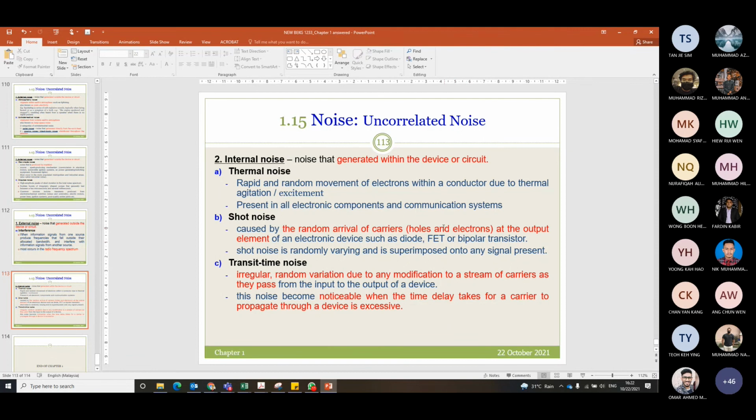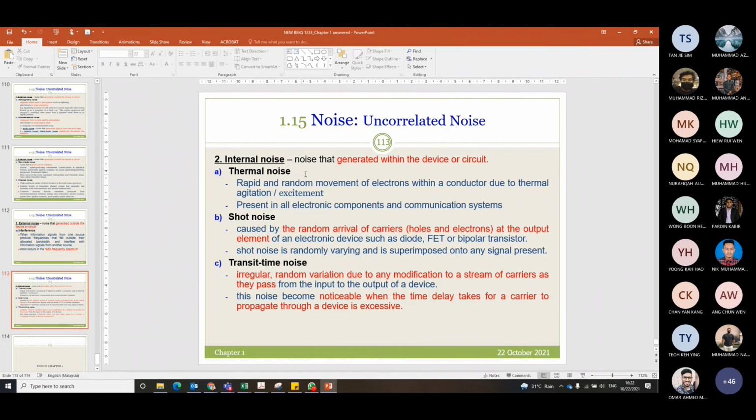This is more on the molecular part. And also the transit time is the random variation in the stream of carriers passing from input to output of the device. So this is more on the internal noise. Normally, two of these commonly occur in the device, for example, thermal noise and shot noise.